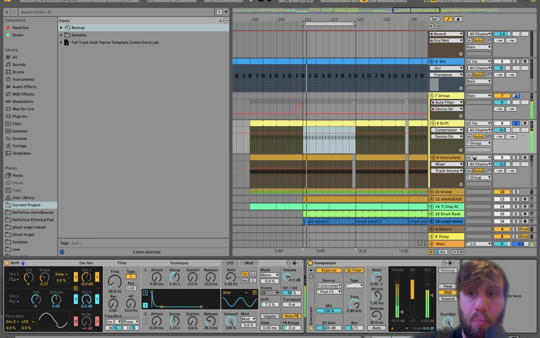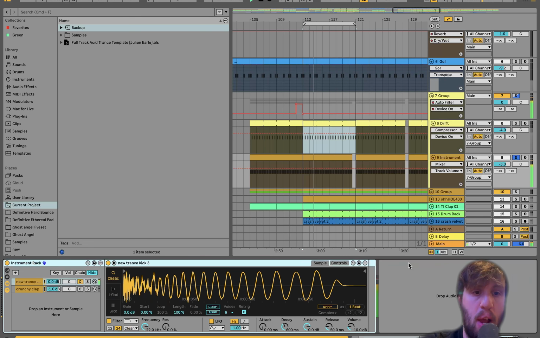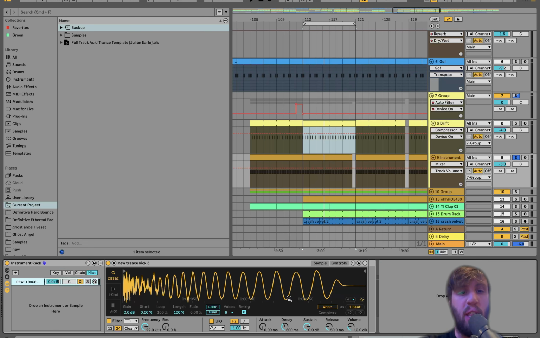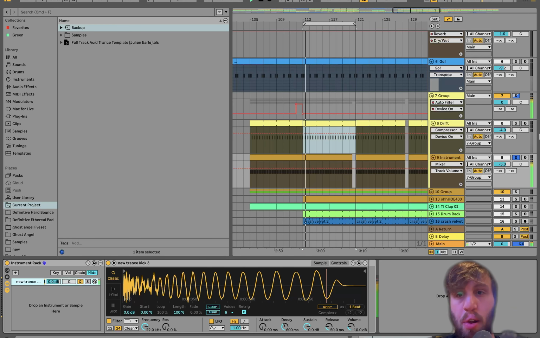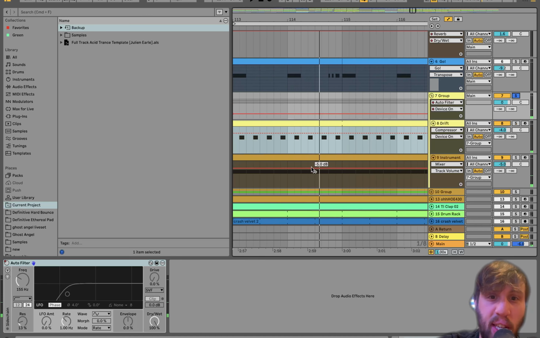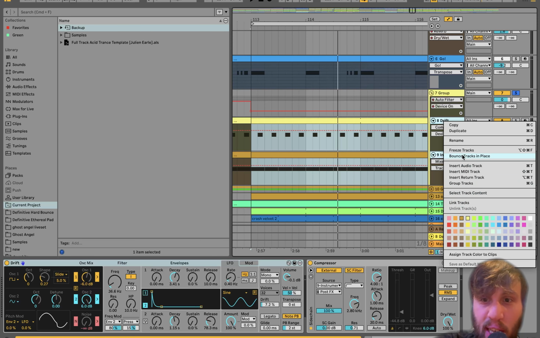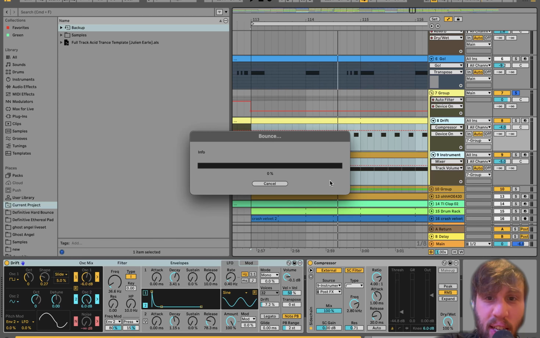just to make sure it cuts out. Then I got this kick. Now, I've got this new trance kick here that I made. The main thing you'll notice with this is that it's a bit shorter kick. If you want to really look at these, if I just freeze these down really quick just so you can see, you'll see that these are not going to get in the way of each other at all.